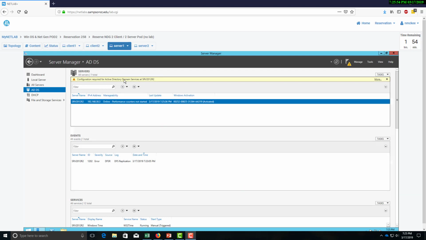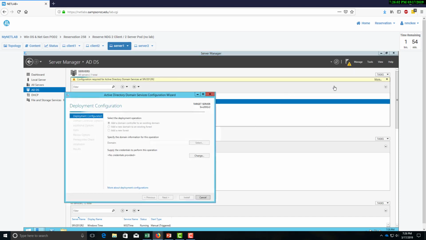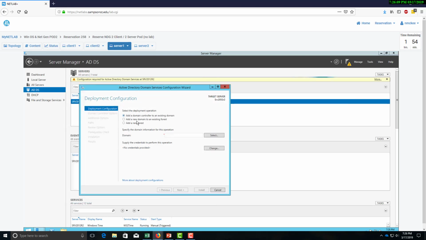So our Active Directory role is installed. Up here, notifications: promote the server to a domain controller. We have to do that. We're going to set up a new forest, because this is a brand new installation. The root domain name is going to be your three initials, lab.local. Don't spell it incorrectly.